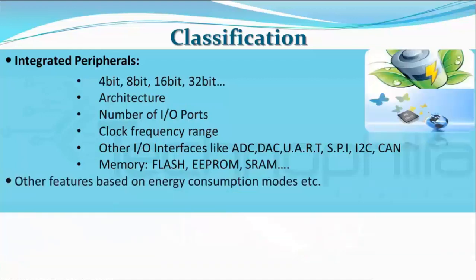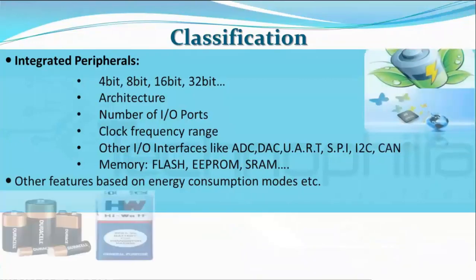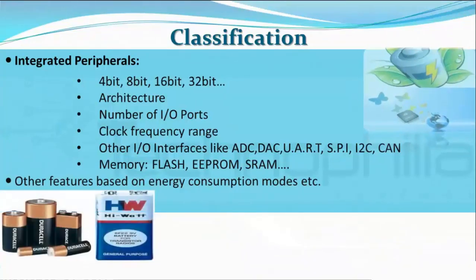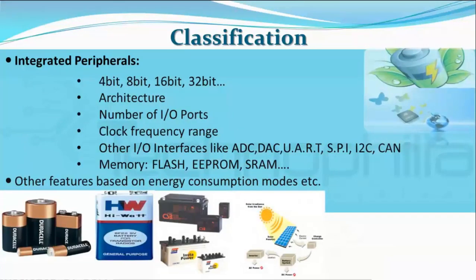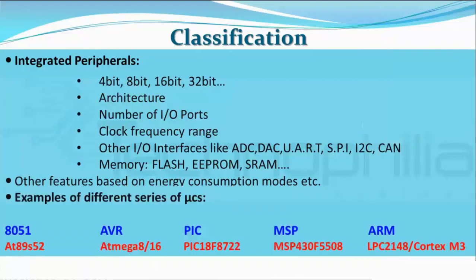Then comes the power consumption. Different controllers work at different voltage levels like 1.3 volts, 3.3 volts, 5 volts etc. As most of the embedded devices are powered using a battery, the power consumption of the microcontroller plays an important role. Special care has to be taken while designing devices for space research and biomedical applications.